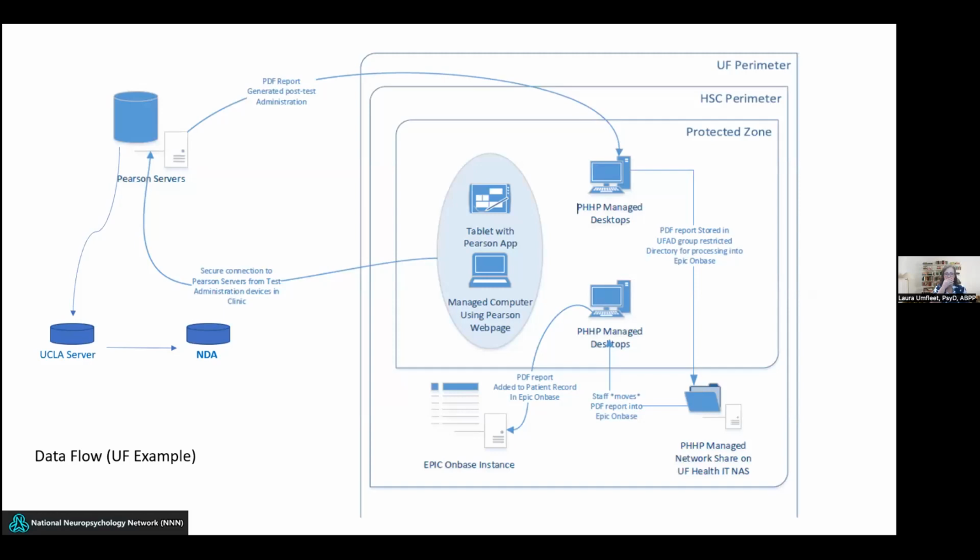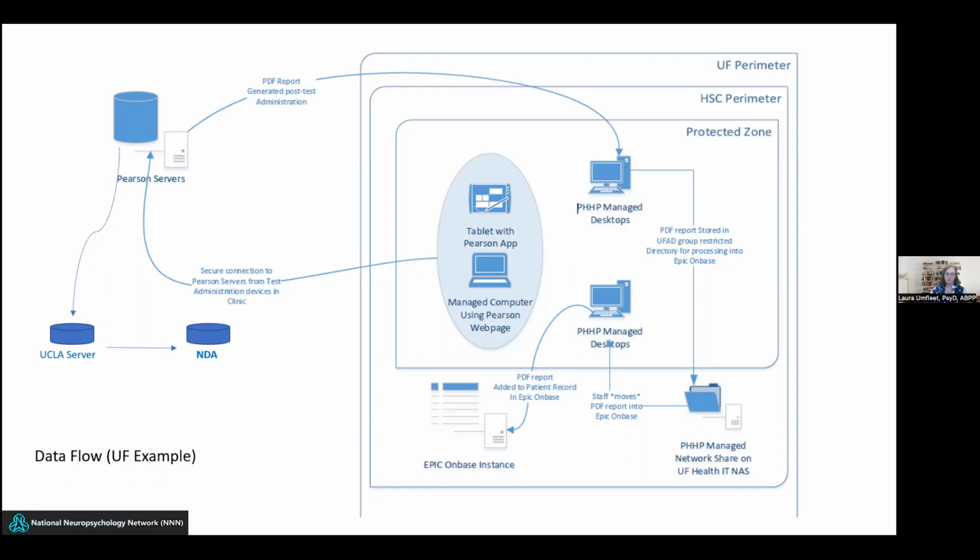And that's going to be capturing a bunch of other measures as well. And this is showing people the workflow. I don't know if you can see my little cursor here, but this is showing where you have the technologies here, and this is going to the Pearson servers, which then gives you back your information that you need for your clinic. Then the flow of the data can go through the Pearson servers into the UCLA server where the Sailor and the other technologies are. And then it goes into a national data archive. So we're collecting item level data of most of the measures that we're giving as part of routine clinical practice. And we're able to do this without release of private health information too.